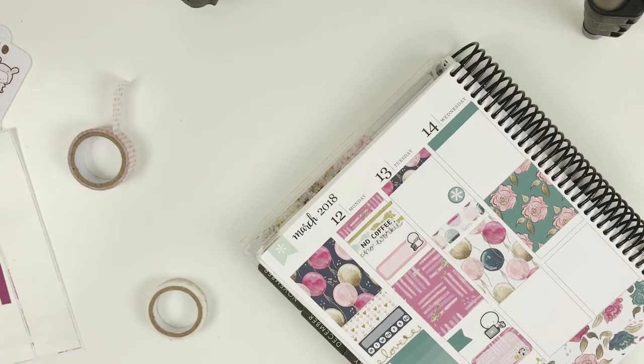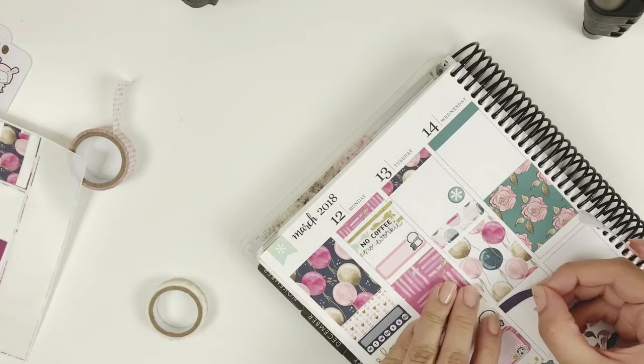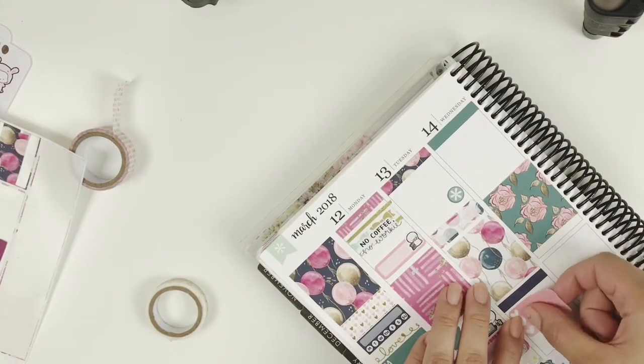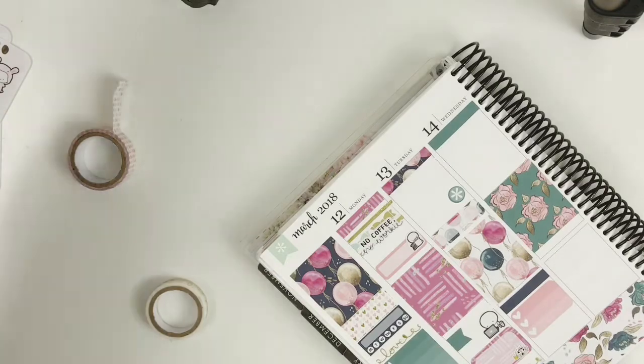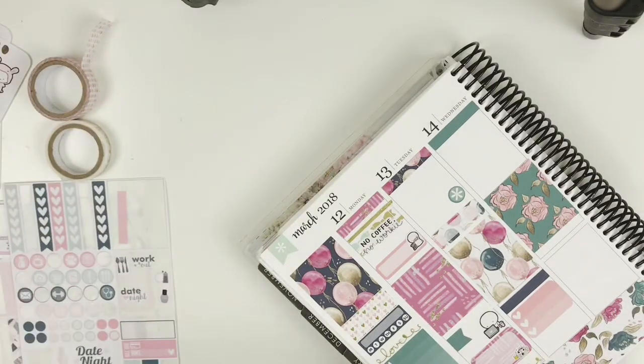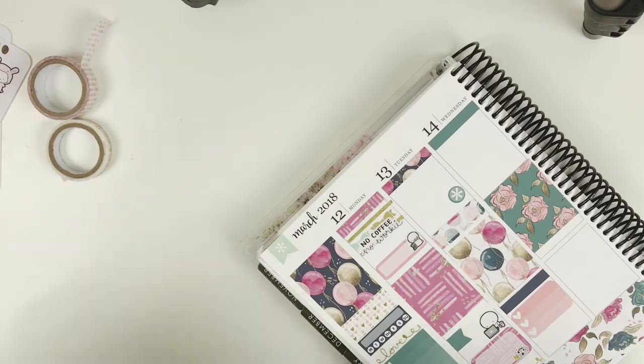So then on Tuesday, I put down another quarter box to label a special bell schedule that we had going on that day so that I wouldn't forget, as well as put down an asterisk because I had a meeting during one of my off periods.